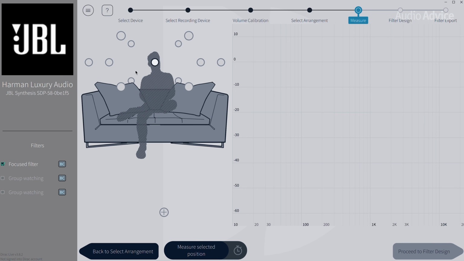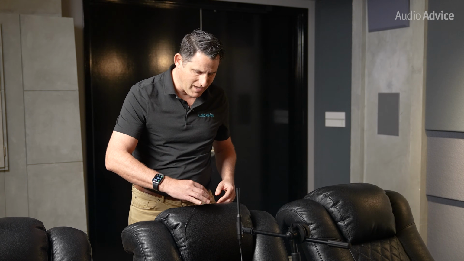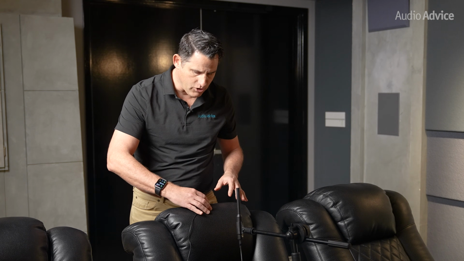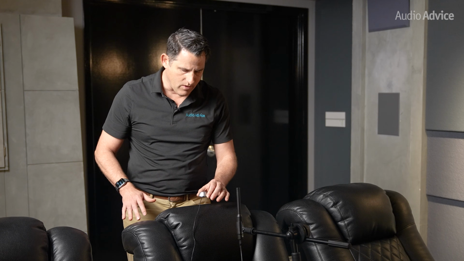The first measurement is the most important, the middle circle in there, and you want to put the microphone exactly where your ears will be in the main listening position. Let me demonstrate in a theater room for you. Okay, so if your system came with a puck mic like this, you really are probably just going to put them in the main listening chair and you're going to set it. Now look, I've reclined the chair and set everything up exactly as how it would be when people are listening. And this will start the first position that you'll use for setting your levels.